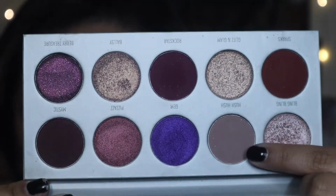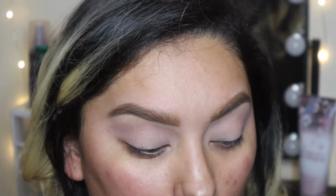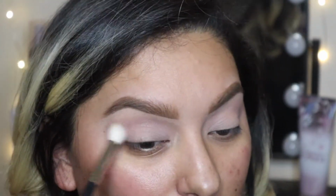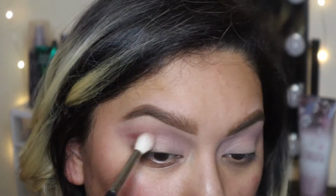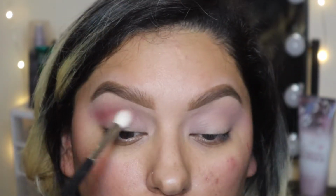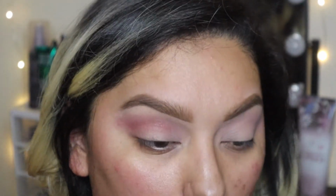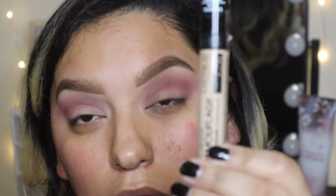Going in my Morphe by Jaclyn Hill palette, and I'm going to grab this other taupey pink shade and I'm going to place this in the crease area as well. And then going in with this berry shade, I'm gonna further deepen things up and placing this all in the crease area. I'm going to start cutting my crease with my concealer.